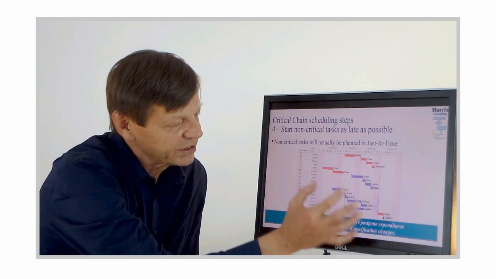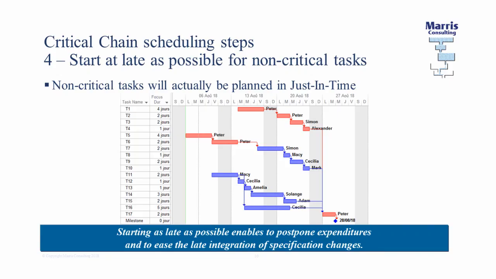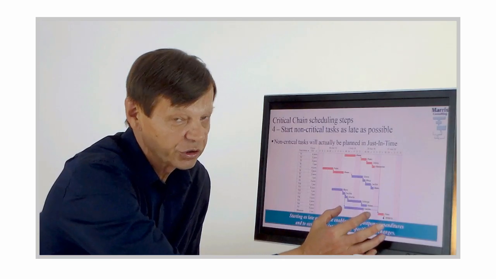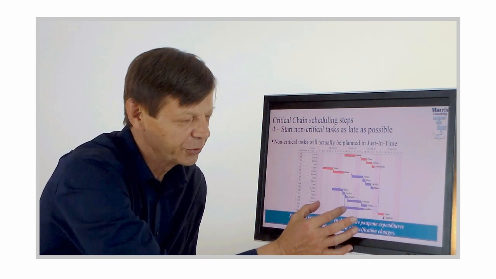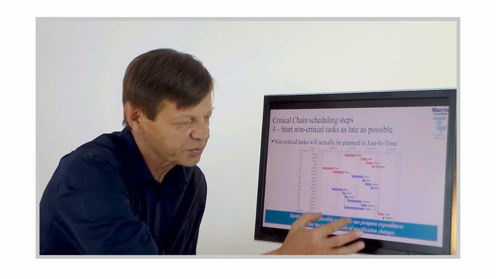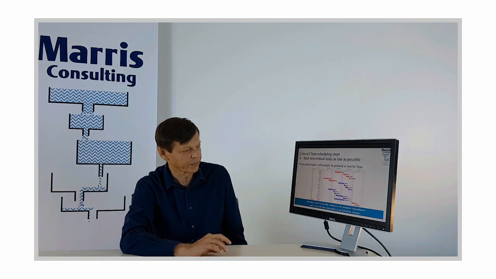We'll see in a second what is recommended, but there's no obvious answer to that question, whether you're doing them at the beginning or at the end. I'll give you two options. If it involves a lot of investment, spending money and stuff, you probably want to do them as late as possible. If you are working in an uncertain environment with specifications that could change, you want to do it as late as possible. But for a rather bad reason, if you're using earned value and you were getting paid according to the time you'd spent, you might want to move this stuff forward. Anyway, there's no obvious answer to where you would put those things.